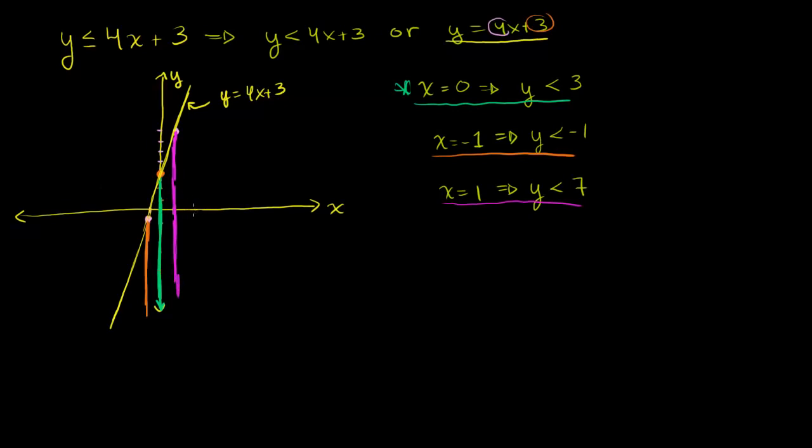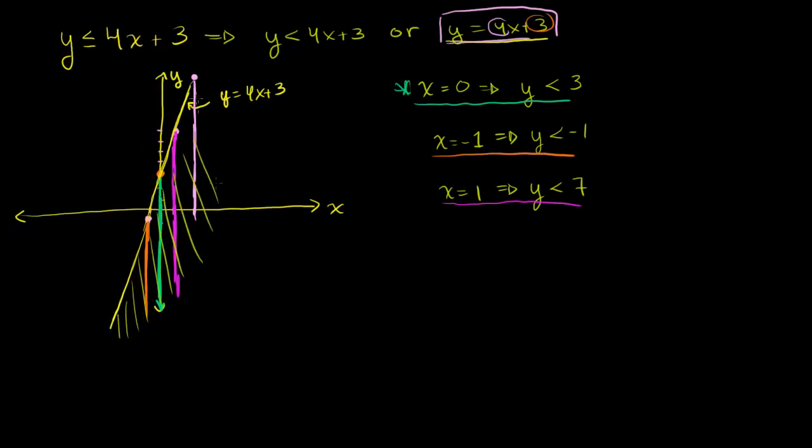Let's say you take this point x right there. If you evaluate 4x plus 3, you're going to get the point on the line, that is x times 4 plus 3. Now, the y's that satisfy it could be equal to that point on the line, or it could be less than, so it's going to go below the line. So if you were to do this for all the possible x's, you would not only get all the points on this line, which we've drawn, you would get all the points below the line.